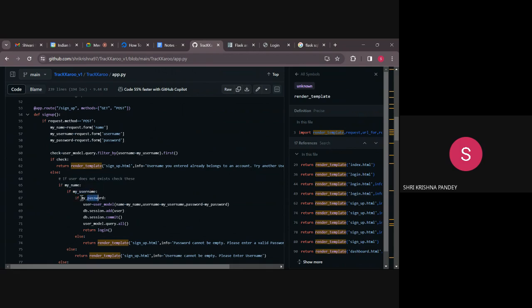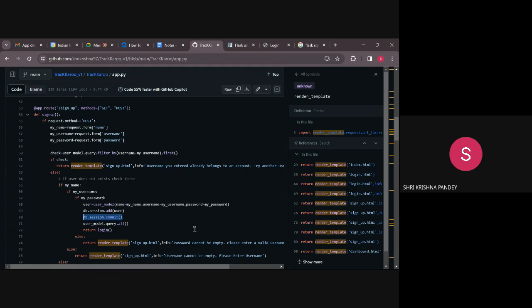You don't have to worry about that. We'll do this command. So this command says user model name equal to this, username equal to this, password equal to this, and we are typing db.session.add. So it will add to your database, and then db.session.commit. Commit means it will just create it in your database.